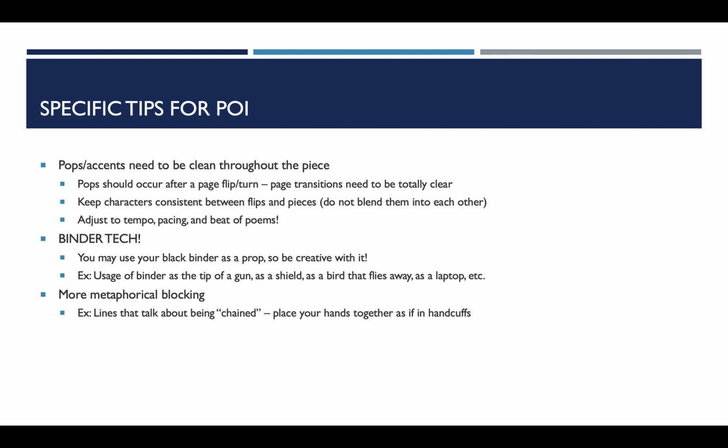With more poems in your speech, you will have more metaphors that you can gesture at. For example, if there are lines that talk about you being chained, you can put your hands together as if you were in handcuffs. When you break free from those chains, you could pull your hands apart, right, to demonstrate that you are being lifted from your chains, lifted from your burdens. So there's a lot more metaphorical blocking in POI.